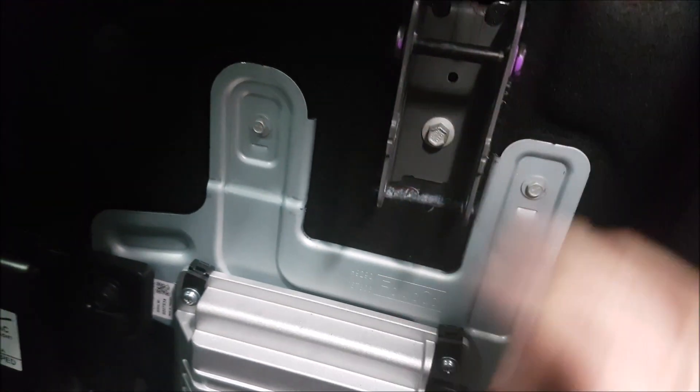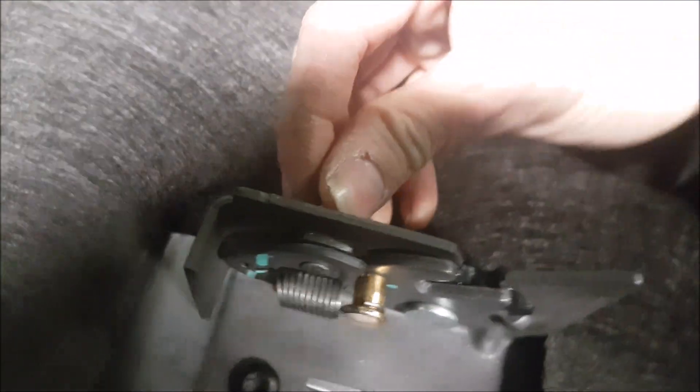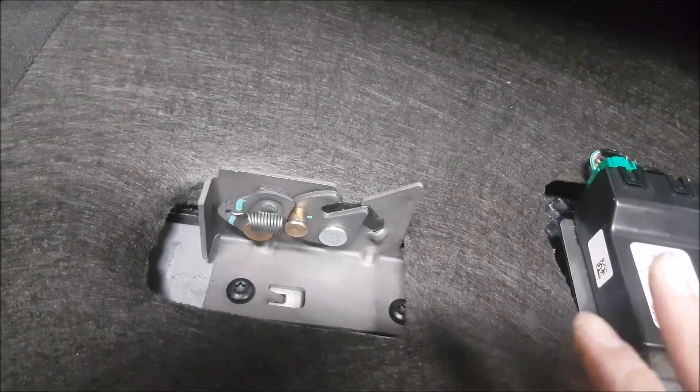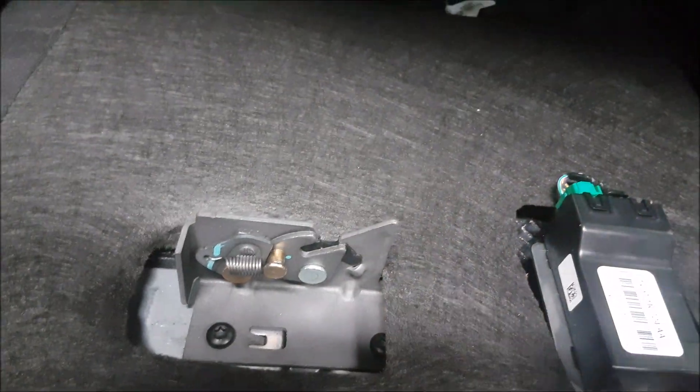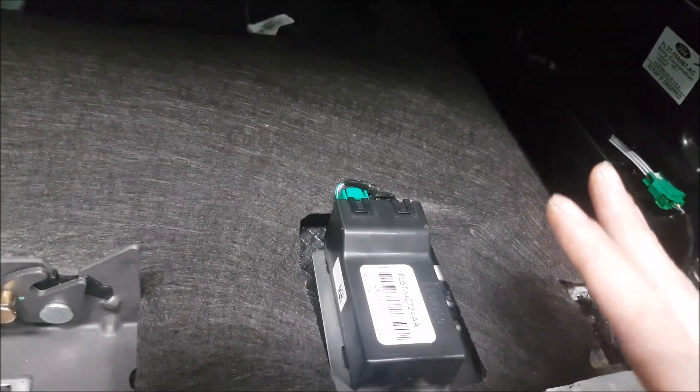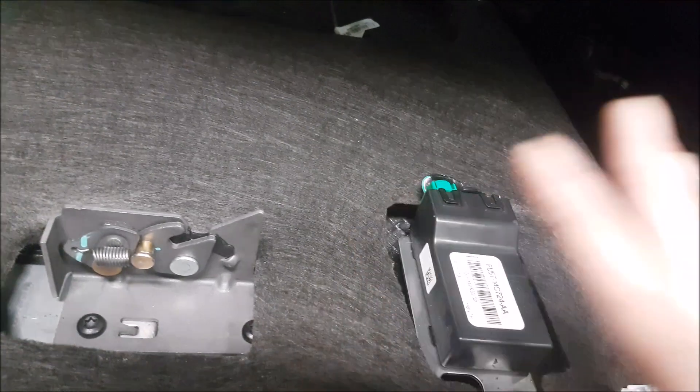We looked behind and saw this latch right here that it's hooking onto. We looked everywhere for some sort of strap to pull at it but there's really nothing. You can see here where it is — this whole mechanism is what's latching onto that. There's no indication that this exists, I guess it's for Ford technicians whenever they have to swap an amplifier or service a subwoofer — it'll come down easy for them and for them only.